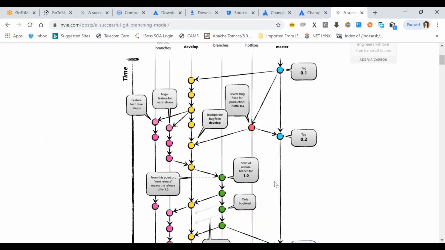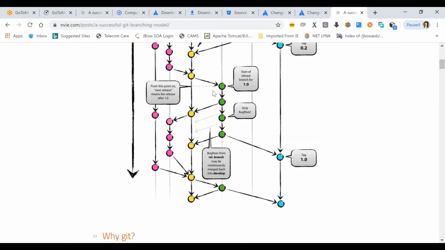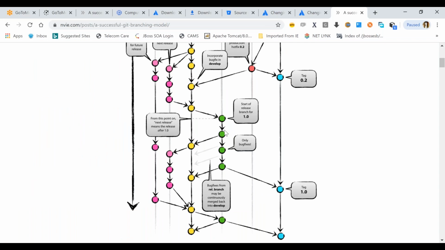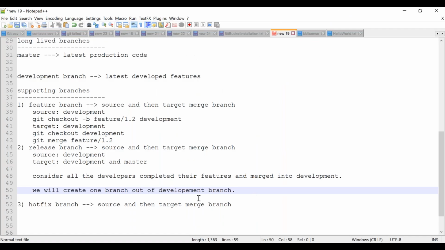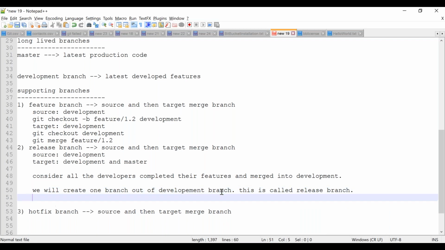See here. So you create a branch from development that is called release branch. This is called release branch, and you do SIT and UAT testings.